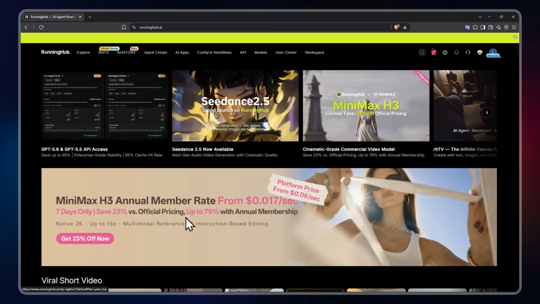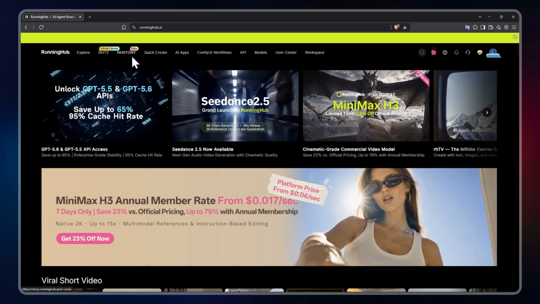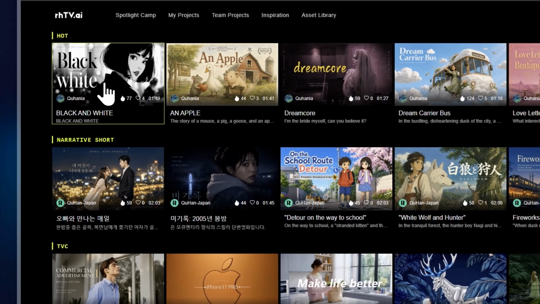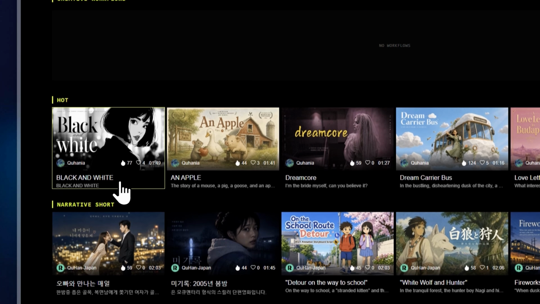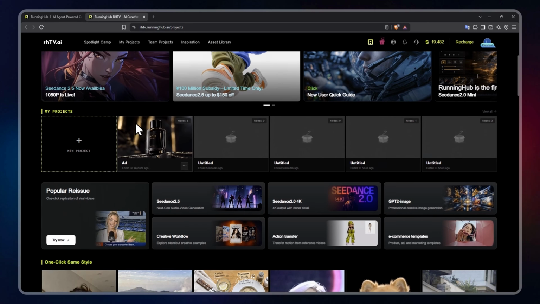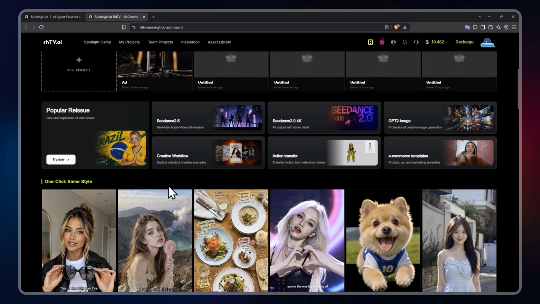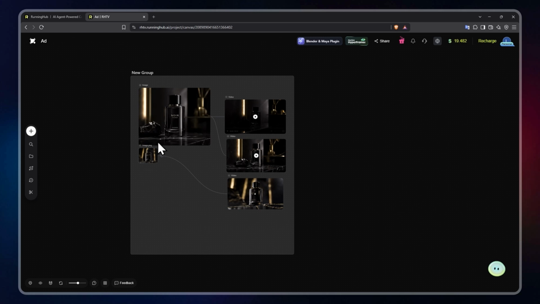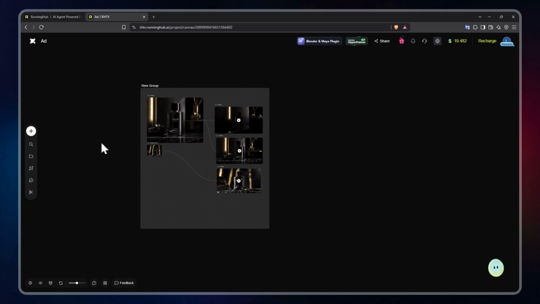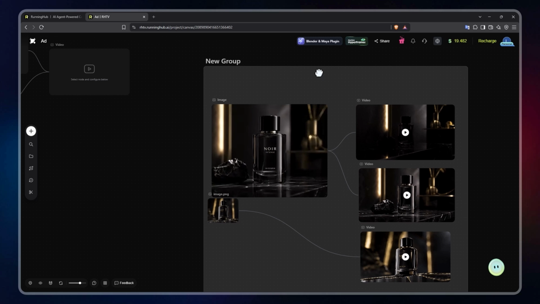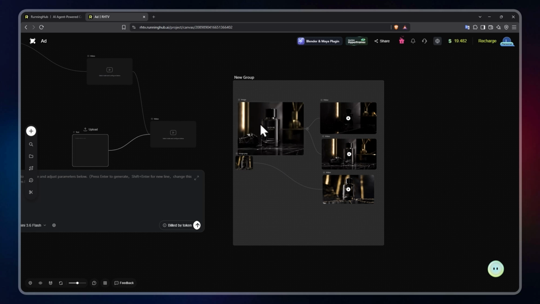Now let's look at another part of Roninhub that I think creators should know about. This is RHTV, Roninhub's infinite canvas. Instead of thinking of your AI workflow as a single generation box, you can work with different elements and creative steps in a larger canvas-based environment, so I can organize my workflow around the projects, my reference, my prompts, my generated shots, my creative direction, and the final output.